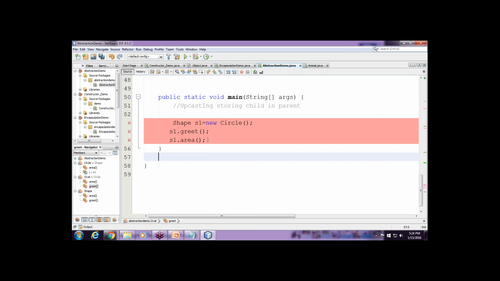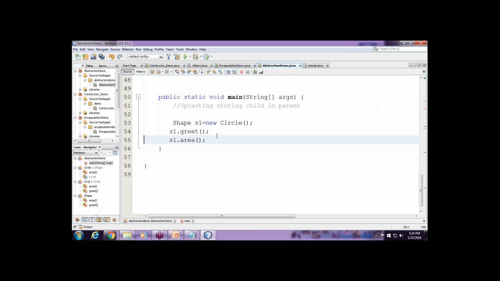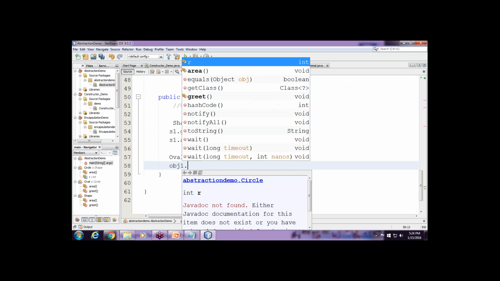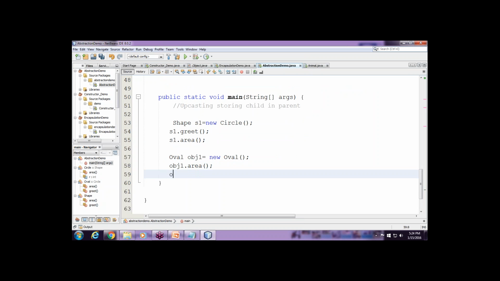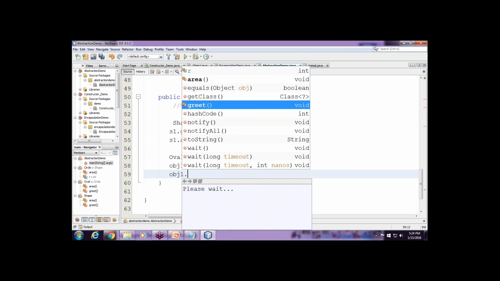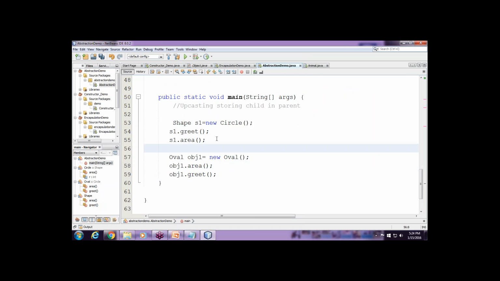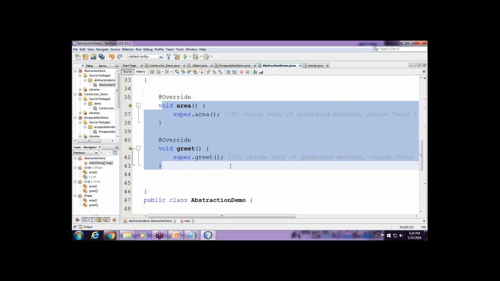For this I don't want to create an object of circle or shape. Directly I can create an object of oval. Obj1 I am creating, it's new oval, and obj1 dot, you can see I am able to get r also, area also, and the grid method also. Even if I am not overriding it, I am able to get it.